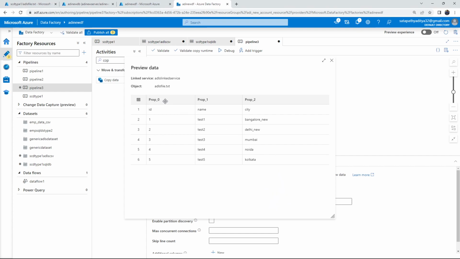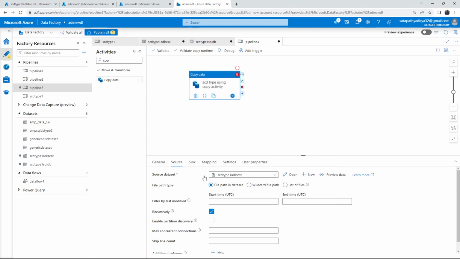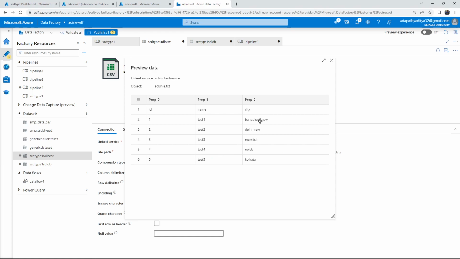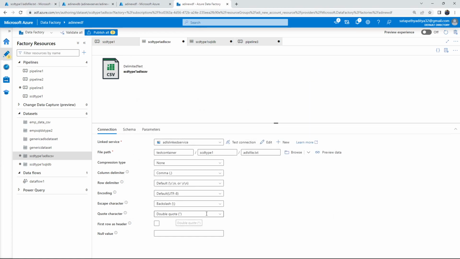Okay, prop 0. Why is it coming as prop 0? First row as header.